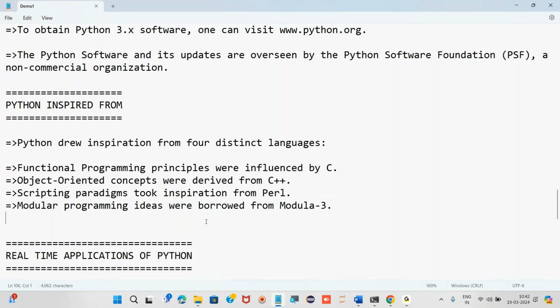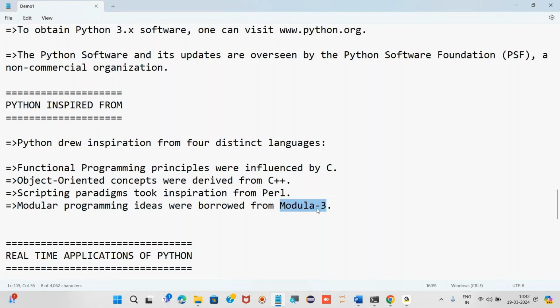Got it? Initially they took the functional programming principle from C. Then for object oriented programming they chose C++. Also for scripting language they looked at Perl. After that, modular programming ideas were borrowed from Modula 3.